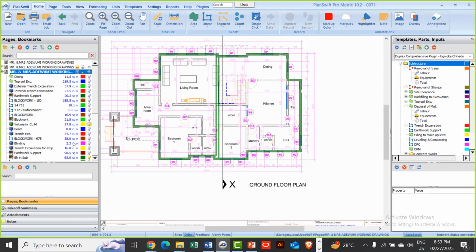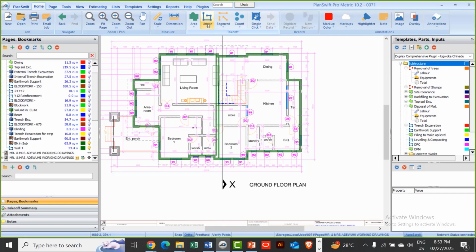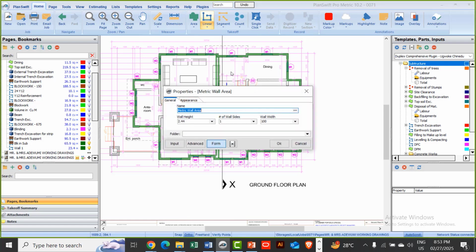What you have to do is just click on your metric wall area. It's as simple as that. You can differentiate it by calling it cavity wall. Then the same height inside the foundation, 1.05, and here you're going to select 2.